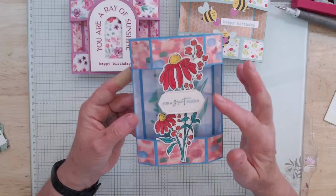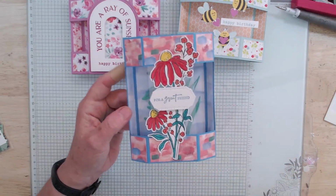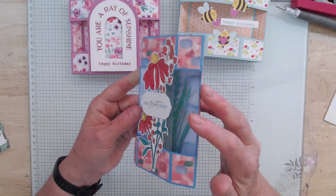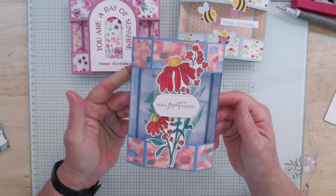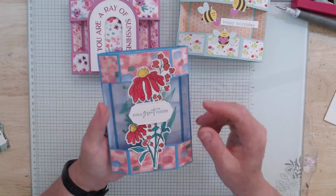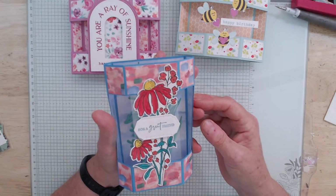So this one here, again, I've used acetate, and this time I used the Mixed Media Florals suite to decorate that one. So it's got the little die cut behind, the daisy there, and it's decorated with the mixed florals paper. I didn't put a white panel on there. So that one's really nice. And the Mixed Labels bundle for the sentiment.